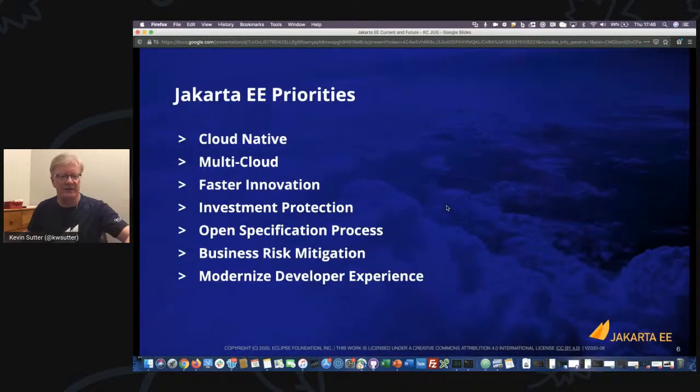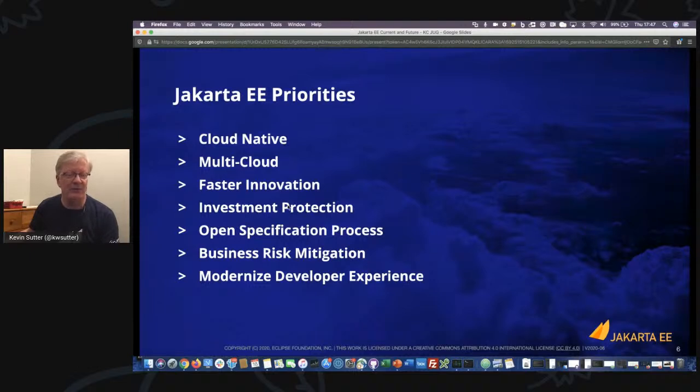I'll just be talking a little bit about this as we go through. Jakarta EE, yes, we want it to be cloud native Java. Work on multi-cloud. We aren't trying to focus on, say, IBM Cloud or Amazon or Microsoft. It would work on any cloud environment. We want to have faster innovation than what we had in the past. Full releases of Java EE in the past would take 3 to 4 years. Now if you look at what we're doing with Jakarta EE9, we're looking to provide that within 1 year of Jakarta EE8. Granted, there's not a whole lot of new function, but as you'll see, there is a lot of work that had to be done in order to release Jakarta EE9. So we're already showing that we can shorten this release cycle from 3 to 4 years down to 1. We want it to go even further.